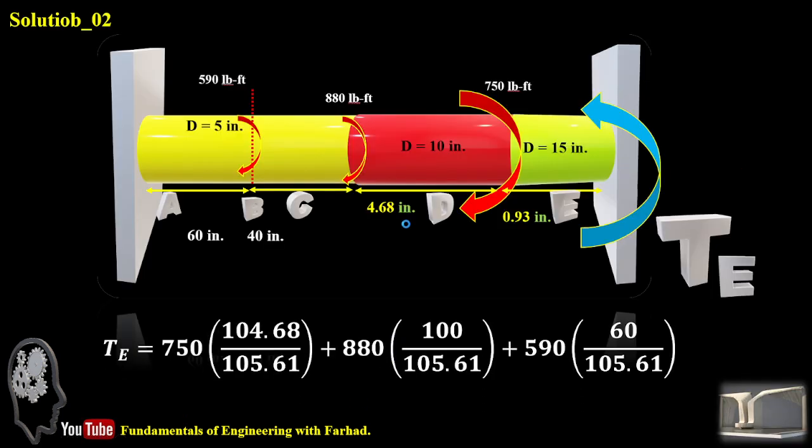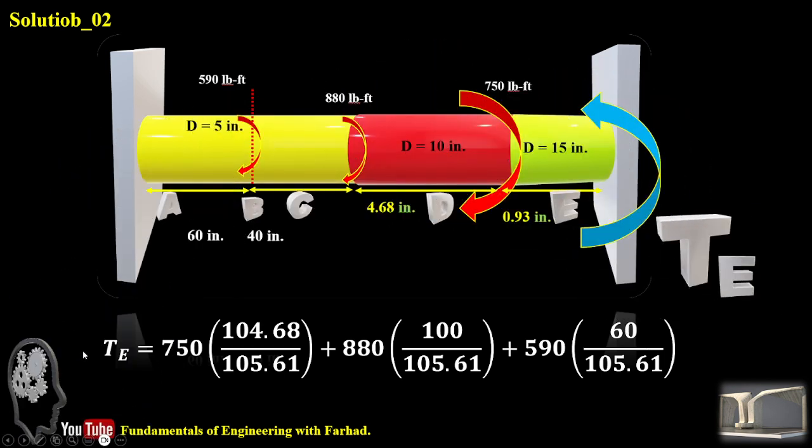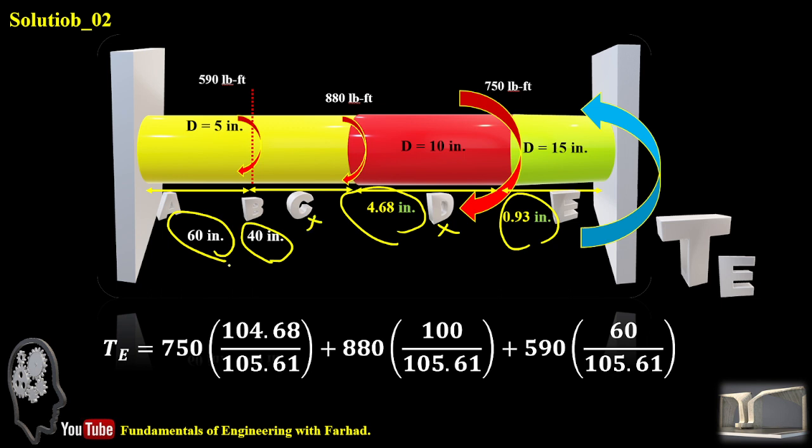If we want to calculate T sub E for our case, the total length is 60 inches, which remains the same, 40 inches remains the same, plus this one plus this one. So the overall length is 105.61, and TE is 75 times this distance, which is 104.68, over the overall length. That's the share of E from this torsion.